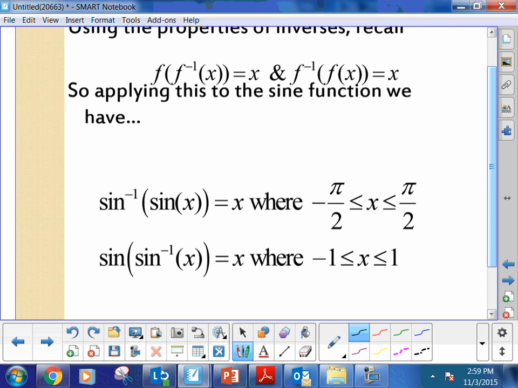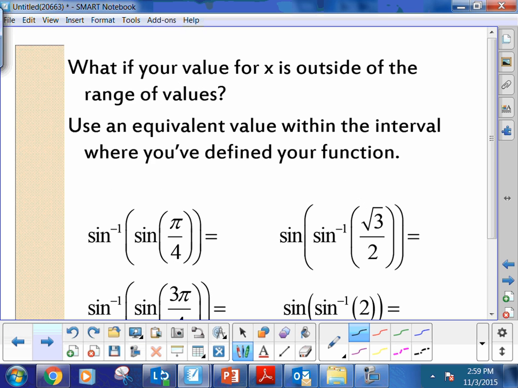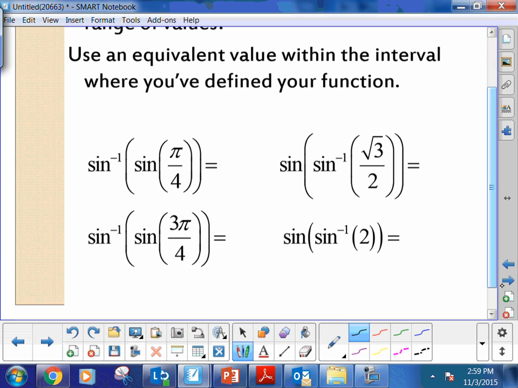This concept is not required for you to actually get a right answer. So I'm going to go ahead and show you. Some people will understand it and apply it. It's fine. Some other people, if you have to do it the long way, it's fine too. You can still get a right answer. Write down these 4 examples right here. We're going to be dealing with some inverses and some regular ones.